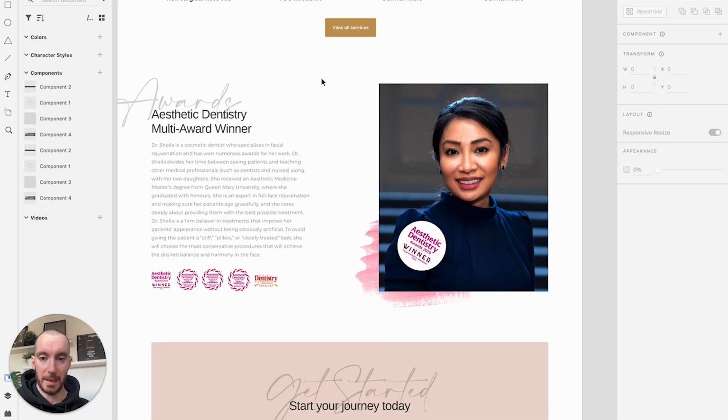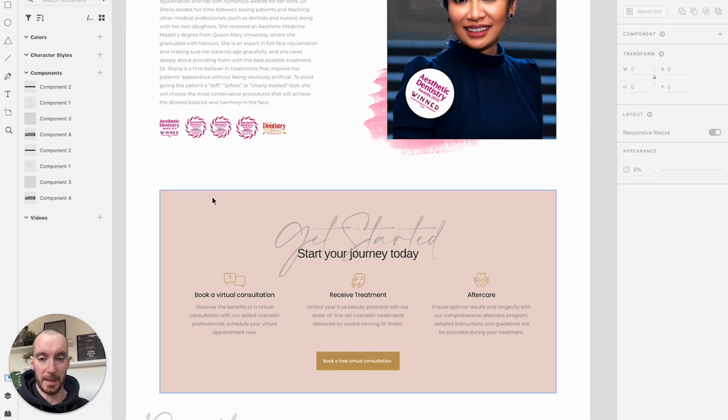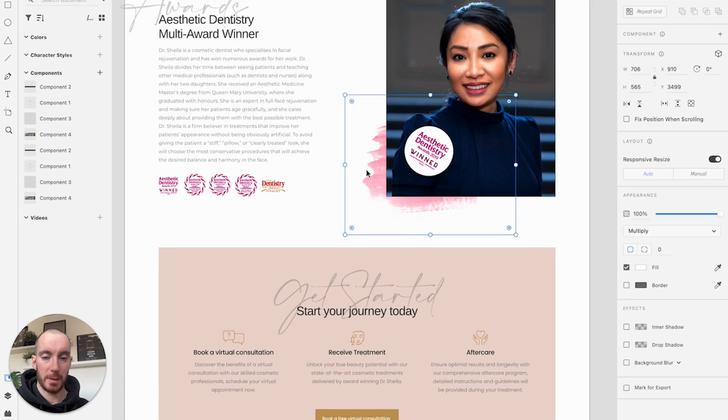And if we come down a little bit further, we've got this main brand color of the pink on areas that, again, we want to call out. Now, you might be thinking, why have we still got this pink in here? The reason for that is it's a visual asset, part of the brand guidelines, and it works as an image similar to the photography.